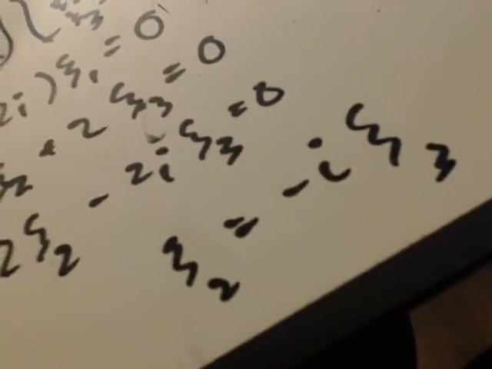Checking out one thing really quick in my notebook. Alright, now let's look at this first equation. 1 minus 2i times xi1 is 0. That can't happen unless xi1 equals 0. So we now have our vector.